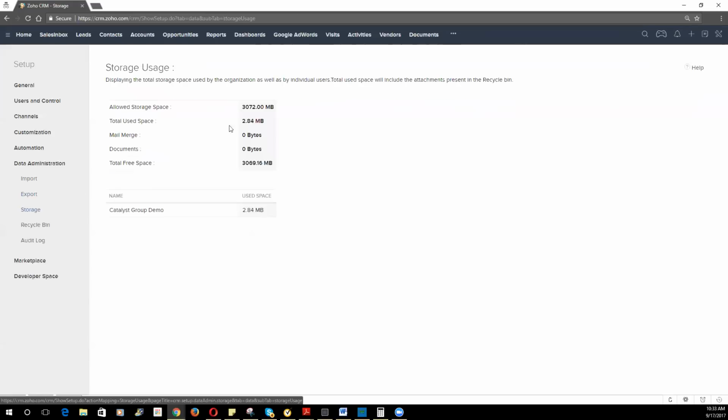On the storage side, this is where you can keep track of your storage. Keep in mind that CRM storage is relatively expensive when compared to Zoho Doc storage or Google Drive. So if you have a lot of images, for instance, or videos that you want to keep on file, you'll likely keep those in Zoho Docs or Google Drive. But any kind of sales contracts or proposals, those will be tagged directly in the CRM.